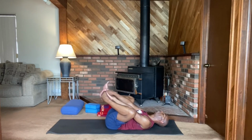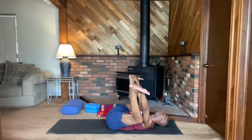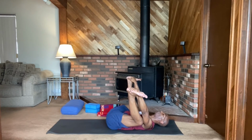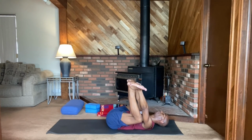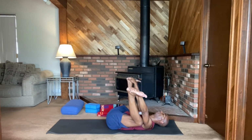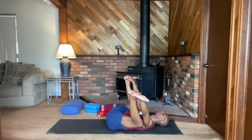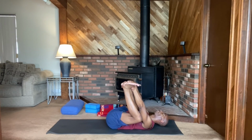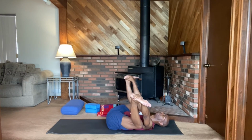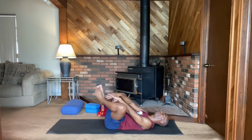So let's go to happy baby pose where the legs are wide but the feet are up in the air this time, holding on to the soles of the feet with the hands, gently pressing down so it feels like your knees are coming down towards the ground on either side of you. You can even add some gentle movements. A rocking left and right might feel good, or just hold in stillness. And then bring the soles of the feet together. Set the feet onto the floor.